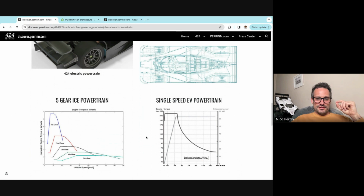So try and remember this curve here. So this is the electric version. That curve here is the constant power. As speed increases, torque decreases. Torque times speed is power. And in fact, this curve is the resulting power. So the constant power here is that decreasing torque in that way. This is exactly what the old-fashioned ICE cars are trying to replicate. But it's not perfect, because you can see there's some gaps. There are some areas at a certain speed where you don't have enough torque to get to the power level, to that constant power curve I'm talking about.